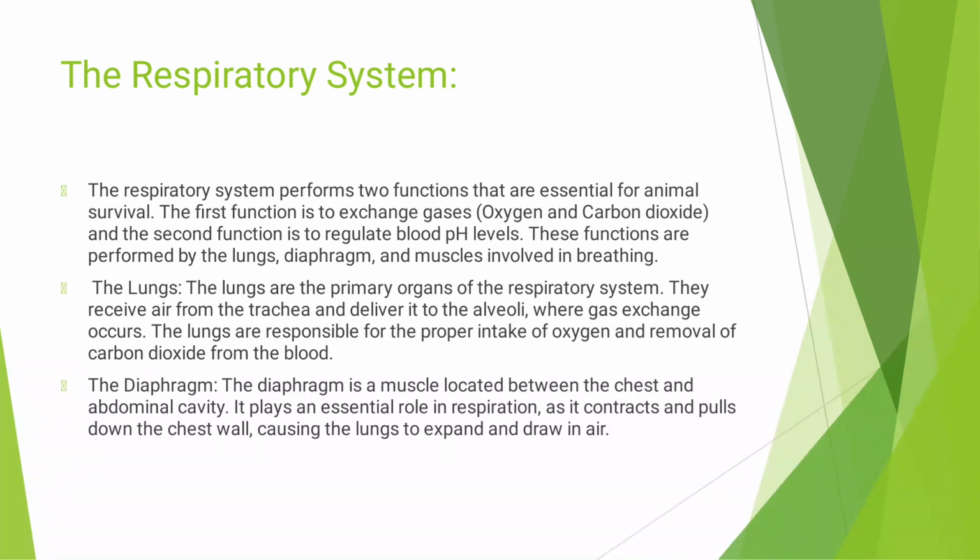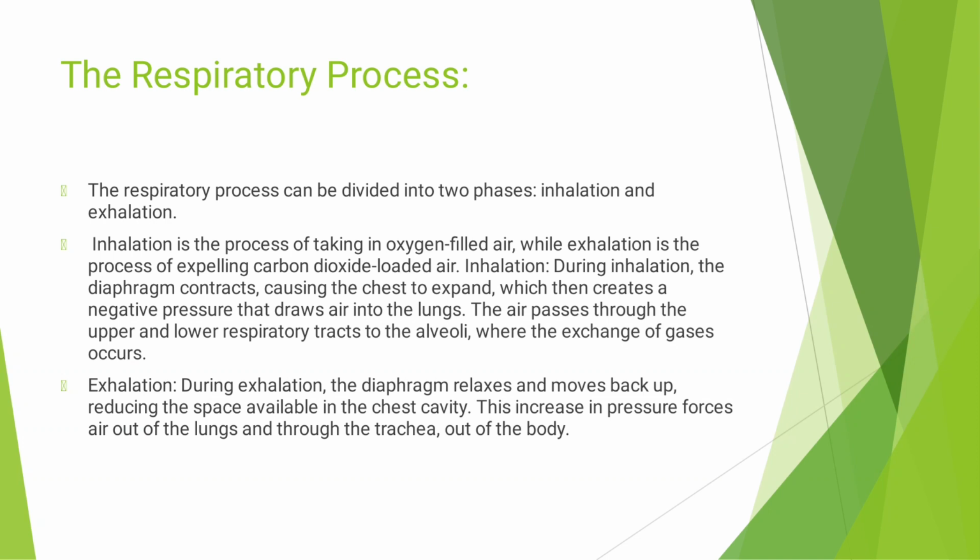Then the diaphragm. Diaphragm is the muscle located between the chest and the abdominal cavity. It plays a major role in respiration. As it contracts, it pulls down the chest wall, causing the lungs to expand and draw in the air. Then there are two phases, inhalation and exhalation. Inhalation means taking in the oxygen, then exhalation means giving out the carbon dioxide.